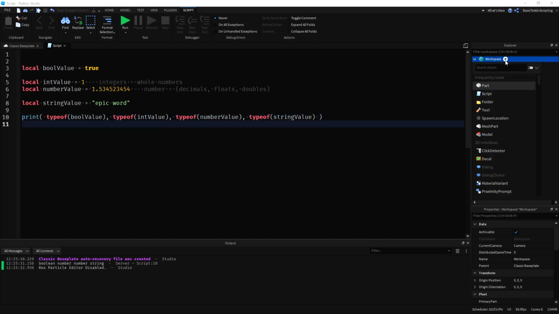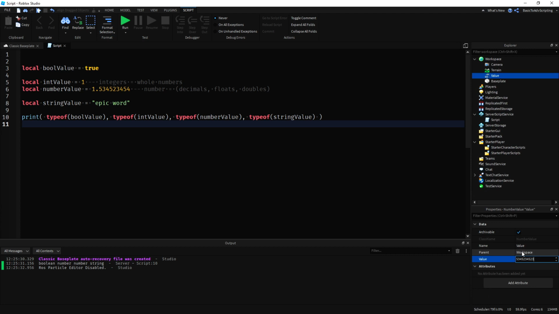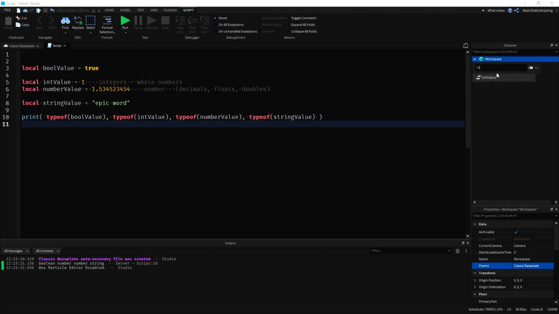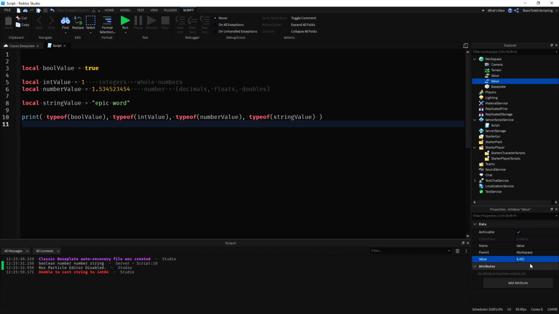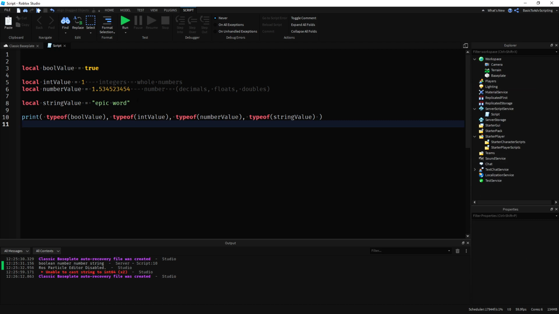However, there are things called int values and number values. That's why I'm trying to keep them separate, so you know that number value refers to supporting decimal numbers. So if I put 5 point blah blah blah, you can see it supports number or decimal values. If I get an int value and I try to do that, however, unable to cast string to int64. So I just put it as a string. If I do that, it lets me set it. Actually, that's a really weird bug. That's not meant to set it like that. It's supposed to auto round it to the nearest number, but apparently Roblox changed it. Unless that's scripting wise, but we'll test it out later.